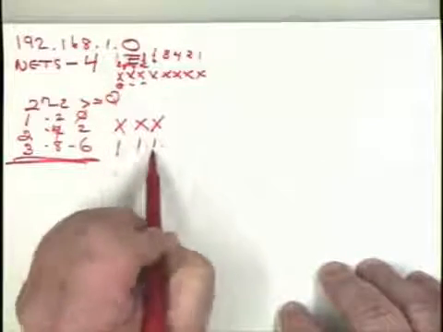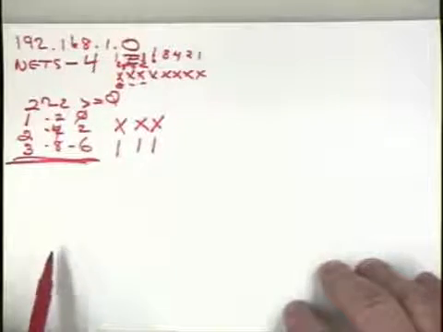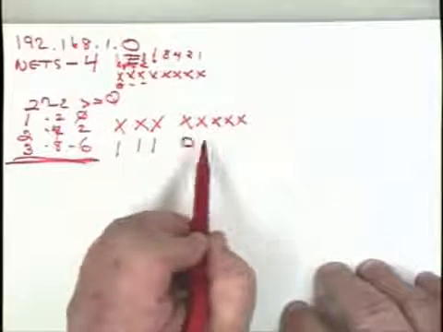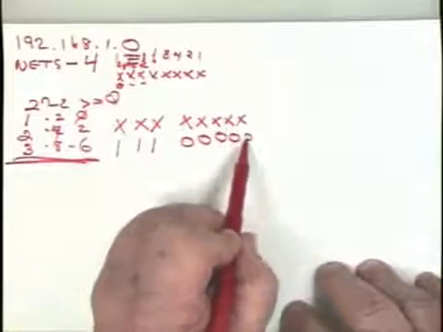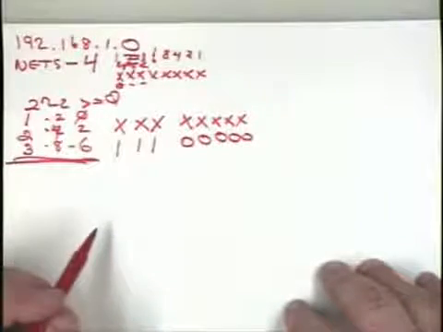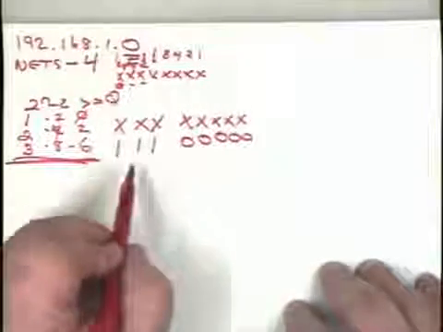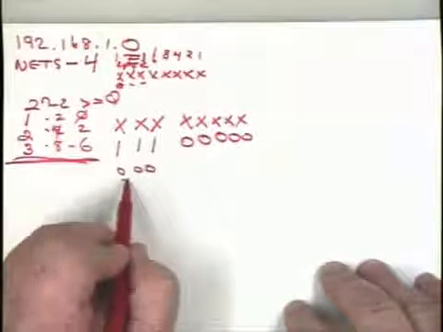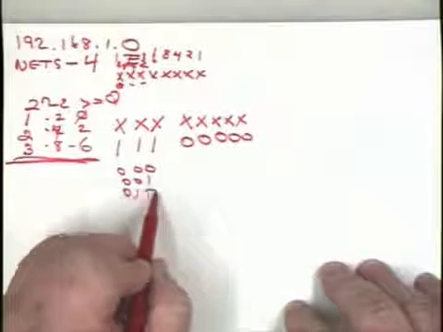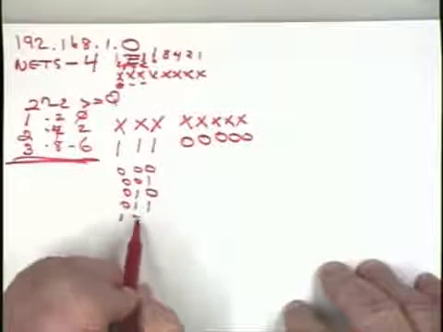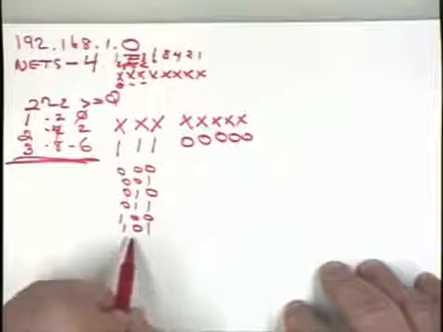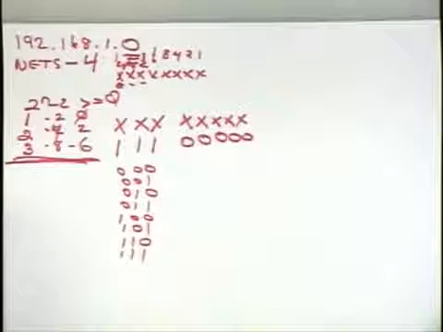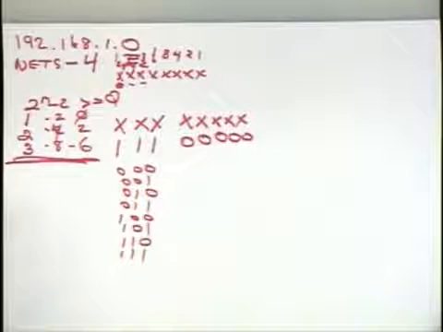and we'll indicate we're taking those by putting 1s there. And we'll put 0s where we're going to have hosts. So if we took these bits here, we could have 0, 0, 0, 0, 0, 1, 0, 1, 0, 0, 1, 1, 1, 0, 0, 1, 0, 1, 1, 1, 0, and 1, 1, 1 are all the possible combinations that we could have for subnets.